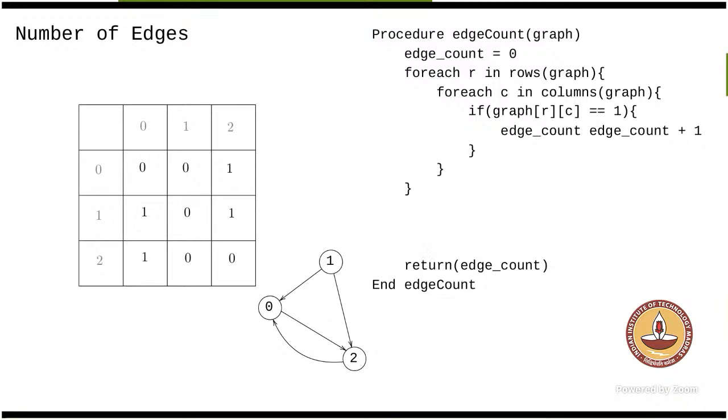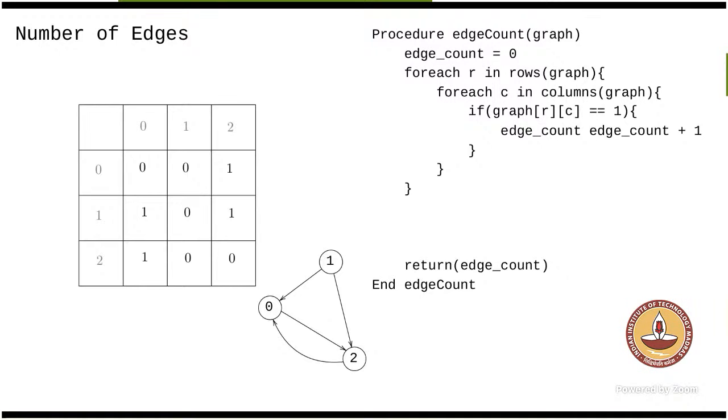Is this always correct? Some code should be filled in it. Correct. So what code is it? Why is there a space? Because a single edge is counting twice. Good point. So when will that happen? When will a single edge be counted twice? In an undirected graph. Okay. So what do we have to check here?